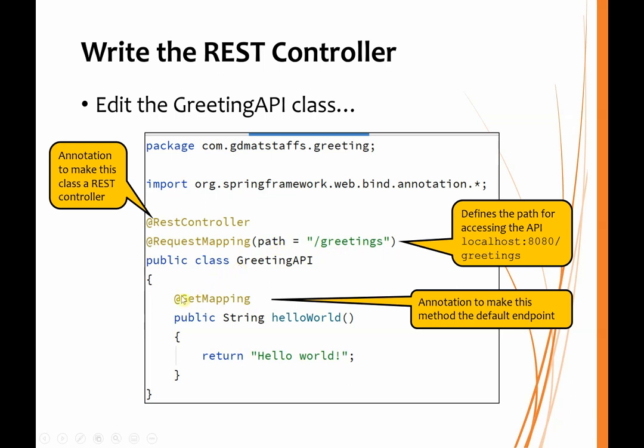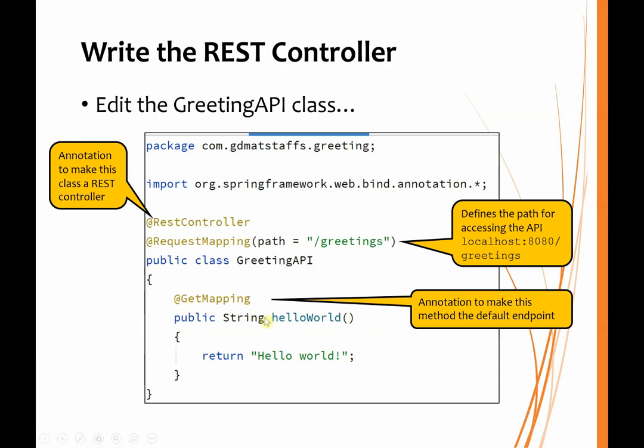The next thing you'll need to do is to put in this annotation, @GetMapping. And because we're not specifying any other path, that becomes the definition of the default endpoint. The term endpoint is essentially a place where users of the API can go to access some functionality. Now in this case, if all the user does is type that, then they are going to get this particular endpoint.